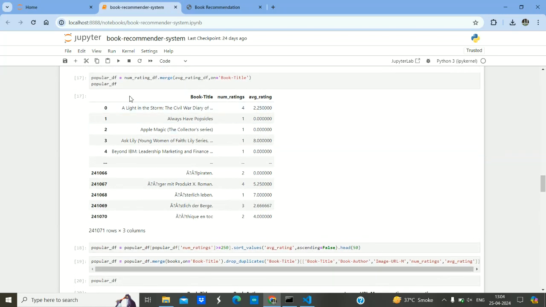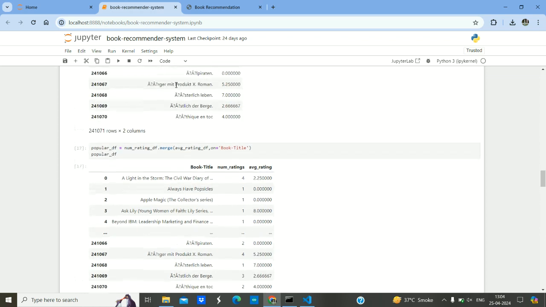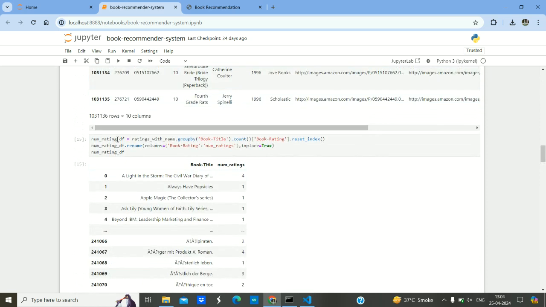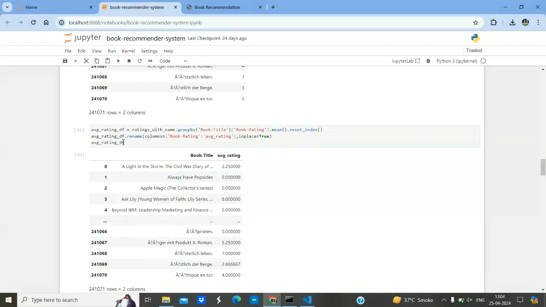Now we want to create the popular data frame. We know that the popularity data frame is based on the popularity of books. So we have to assume the higher overall ratings of each book, which are enjoyed by the audience. We have to merge both the data frames that we calculated, the num rating data frame and the average rating data frame.